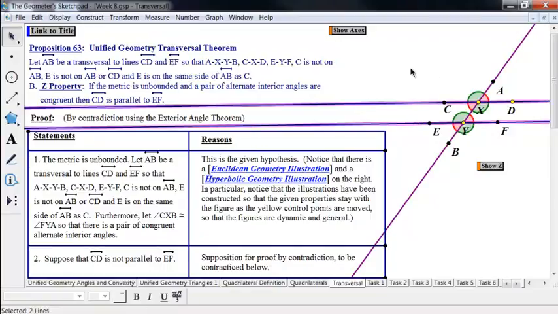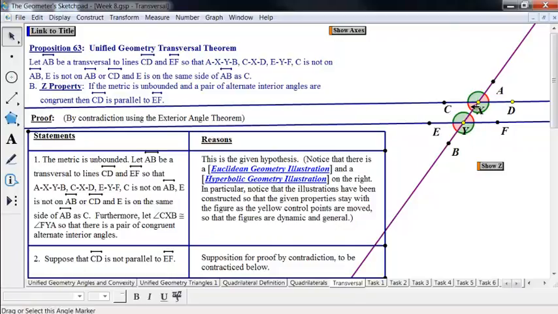So what we have is these two lines, CD and EF, and then we have a transversal, AB, that intersects them at points X and Y. And we've set this up so that X is the point here on line CD, and it's between C and D. We do this so that we can refer to all these angles. That's why we need to establish all these betweenness relationships in the hypothesis. And then we have EF has Y between it, so that X and Y are these points of intersection. And then we put A up here and B down here. And so again, this is so that we can identify the correct angles here.